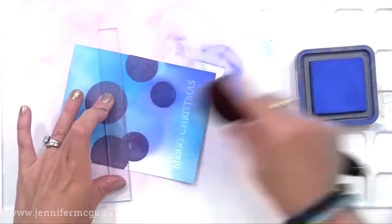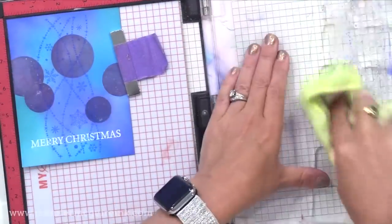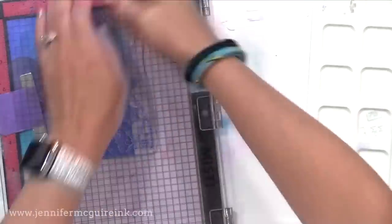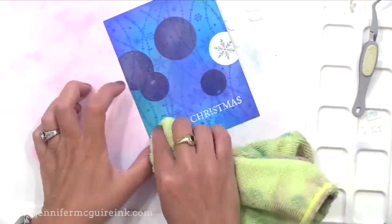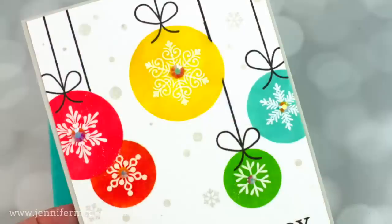Here I'm adding different colors of Broken China, Blueprint Sketch, and Peacock Feathers — this time I did a background like a mix of colors rather than blending from one to the next. While the masks are still on, I decided to stamp on the background using the snowflake border included in that Gina K Simon Says Stamp stamp set. I'm stamping it with Blueprint Sketch Oxide Ink because it matches the inks I used in the background. Oxide inks stamp very well, so it's great to be able to stamp and create a background with the same colors and know they'll go together. I stamped once down the center and then repeated it on the left and the right to cover the entire background. Now we can use tweezers to remove the mask — and this is where it just feels magical. I really love the effect of masking, especially with bold colors like that.